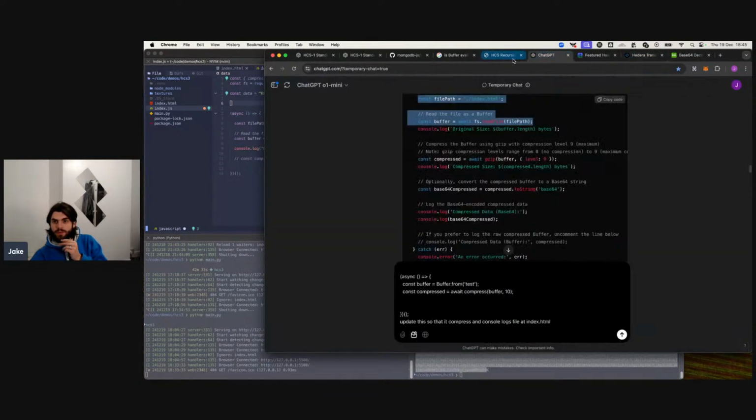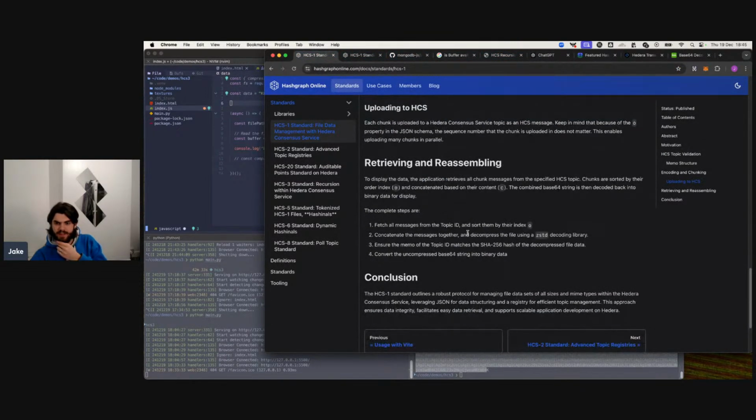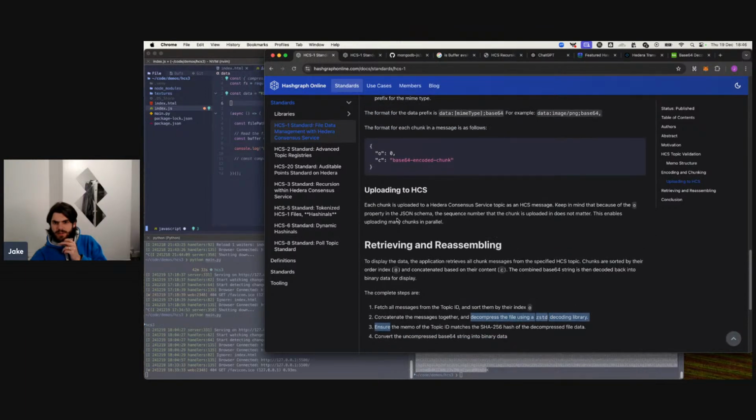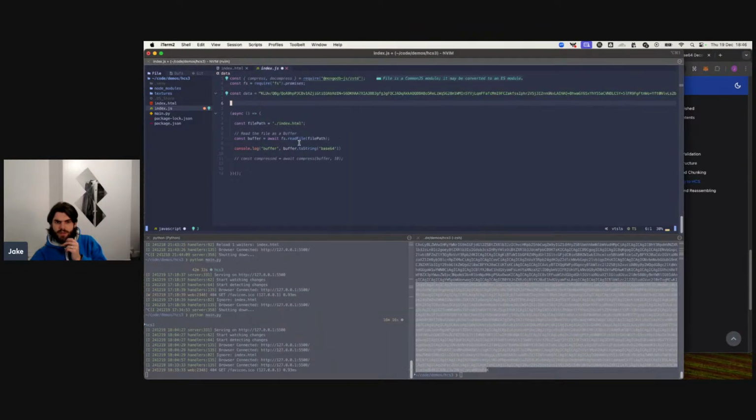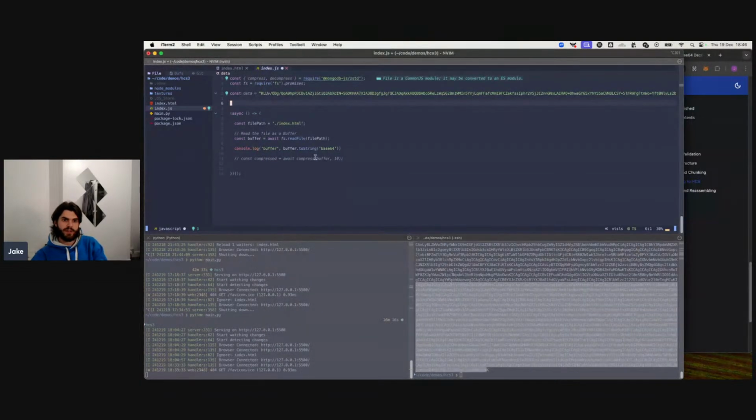And then what we want to do is concatenate the messages together, decompress the file using the ZSTD, ensure the memo of the topic matches the hash, convert the uncompressed base64 into binary data. So we decompress first and then do it. I thought we went the other way. Okay, let's try that. So we'll decompress this.